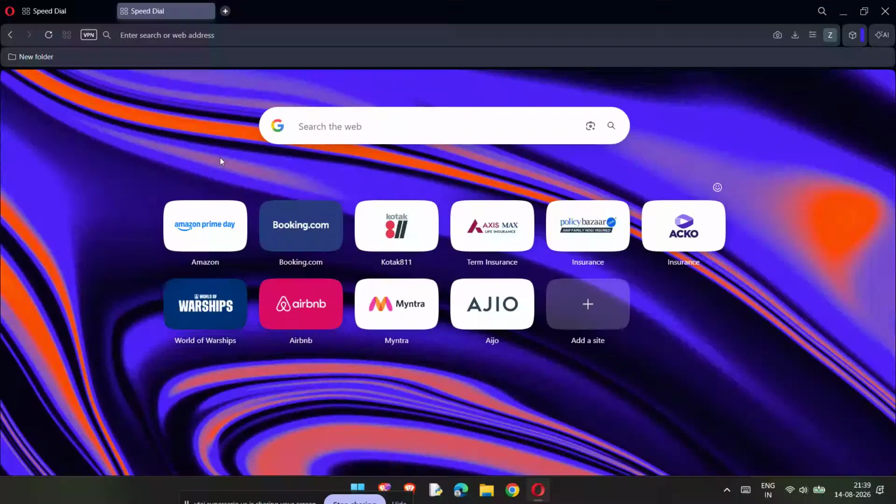If you use Opera every day, learning how to configure shortcuts can save you a huge amount of time and make browsing feel much faster and more comfortable. In this video, I'm going to show you exactly how to configure shortcuts in Opera step by step, so you can customize the browser around the way you work.